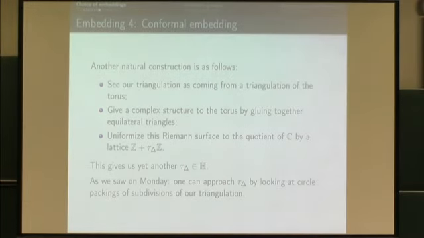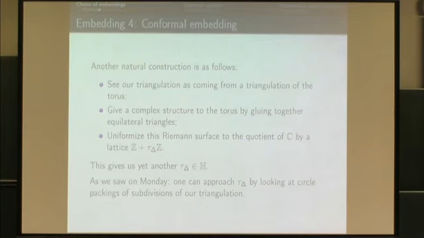It's the conformal embedding. It's the thing you want to do if you want to look at complex analysis on a graph drawn on a plane. What you want to do is to start with the triangulation as a pattern, so as a combinatorial pattern. Start with a bunch of equilateral triangles and glue them together to form a surface using the triangulation as the pattern of the gluing. So you can do that, and the right way to do it is to see the periodic triangulation as the cover of a finite triangulation of the torus.